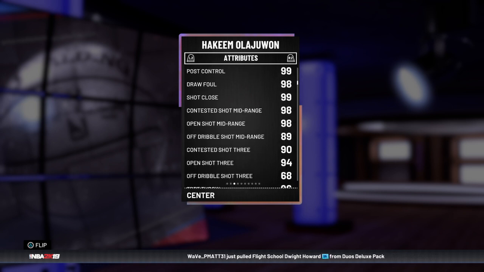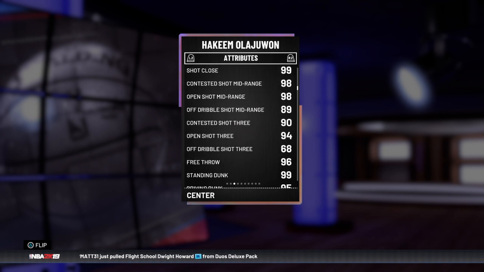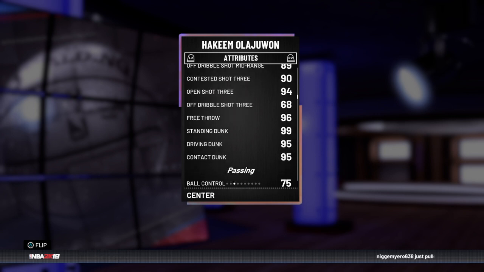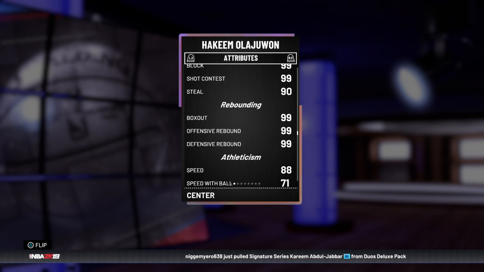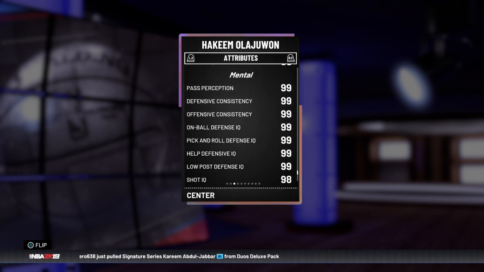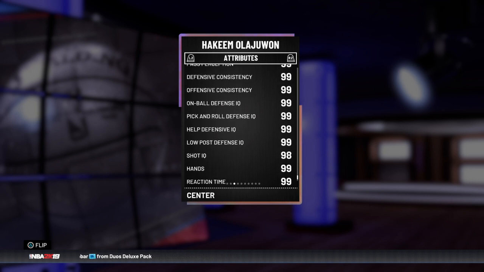Absolutely crazy. An 89 off dribble mid range is kind of crazy, but a 94 open shot 3 with that 90 contested. A little bit of a slow release, but it's not going to miss. You can green so easy with Hakeem. I have his reward Pink Diamond version. It's so good. Good free throw, good dunking. Playmaking is amazing. Has a 90 steal, but the other defensive stats are kind of lacking. Rebounding's all 99. Speed's really good. Steal ball is a little low, but a lot of quickness. And look at that. Defense actually better than Wilt because it has all 99s.